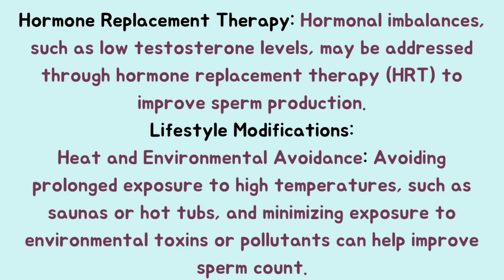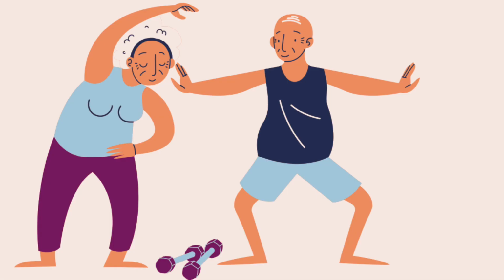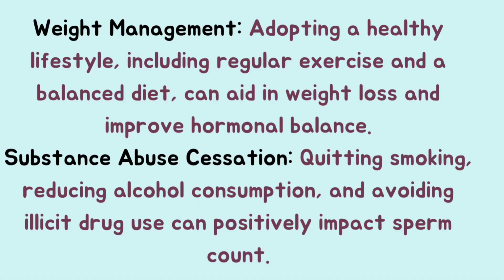So as you can see, these guys are operating on someone. Then others, you can do hormonal replacement if there's hormonal imbalance, like low testosterone. You may give hormonal replacement therapy, or modify their lifestyle, like avoiding exposure to high temperatures, avoid saunas, or moderate them, hot tubs, or even minimizing exposure to toxins or pollutants by wearing personal protective equipment if you are found in such an environment. So exercise can help with obesity.